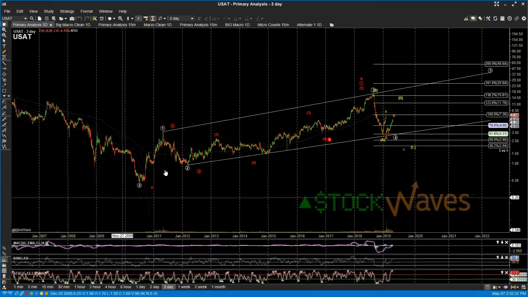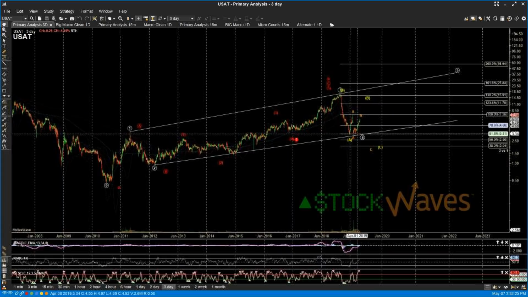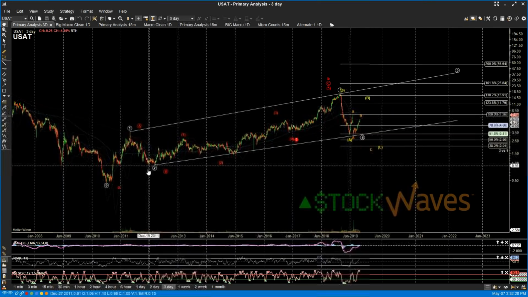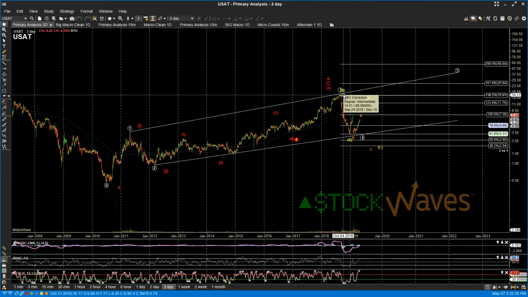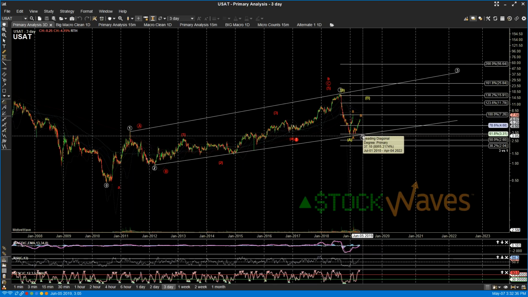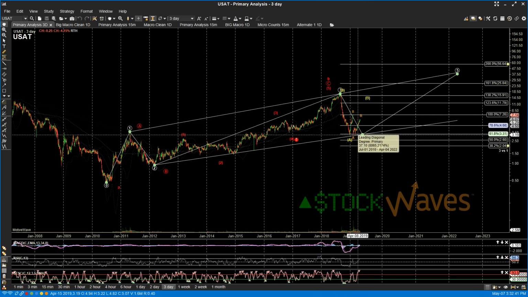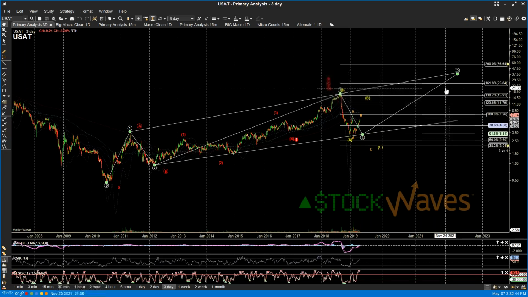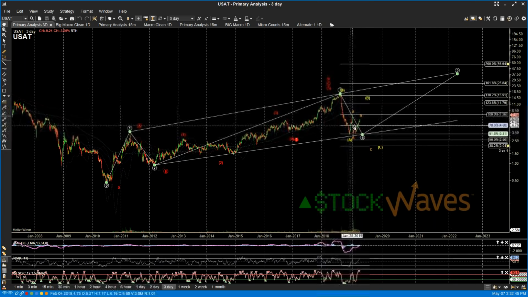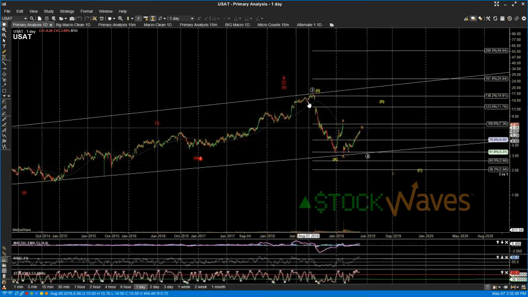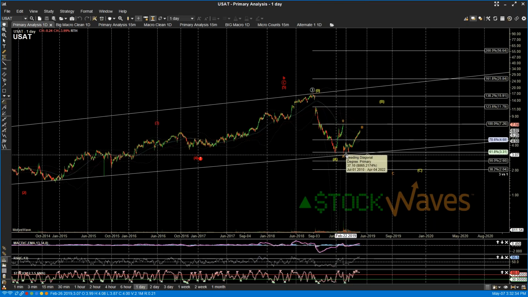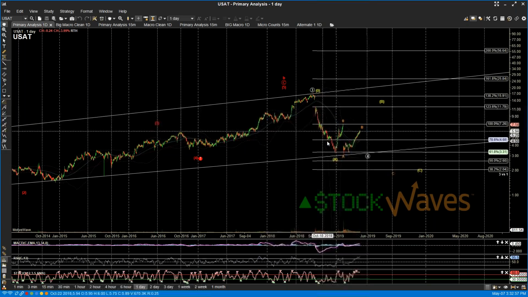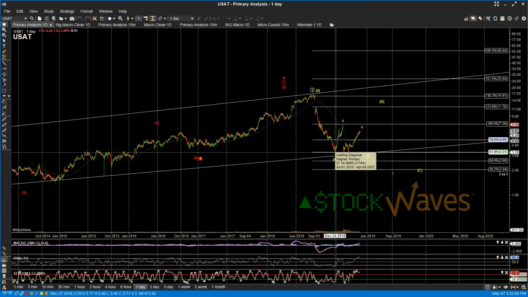When we zoom out here, we can see that there's potential that this counts Fibonacci-wise as an ABC up for the third at a normal extension for a third wave, and then a retrace back to the normal support that we would expect if this was holding a primary degree 4th wave in a larger diagonal. The problem is the recent price action does not look like this is a completed 4th wave here or here about to hold support. In fact, this looks more like an impulsive start to something to the downside.